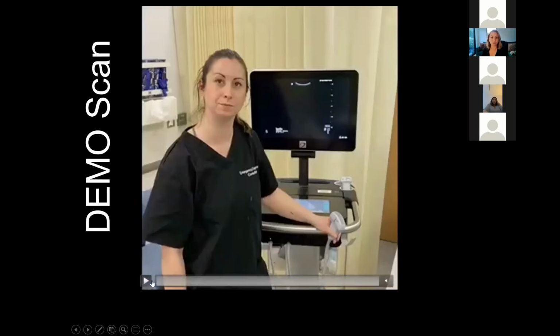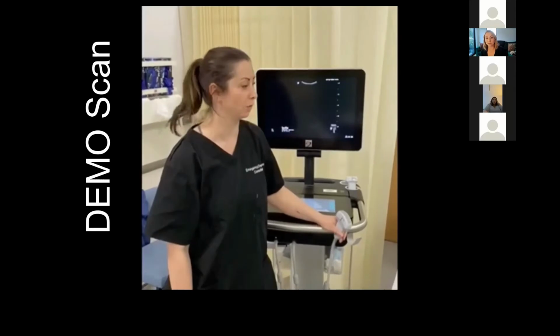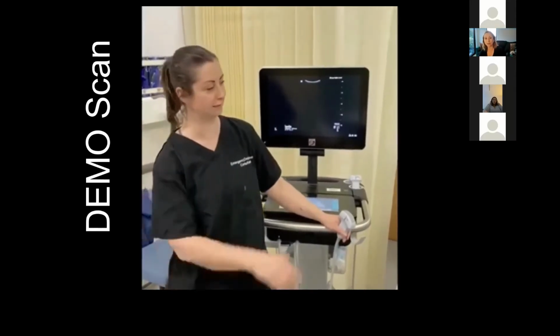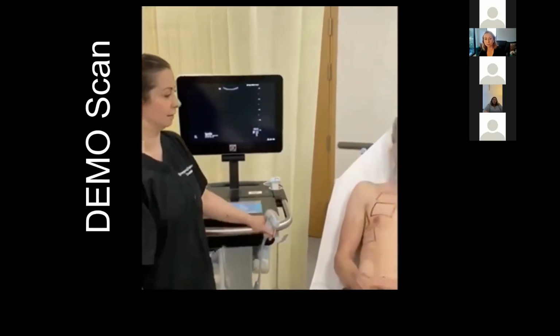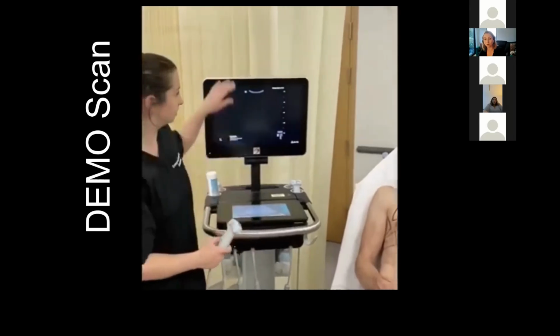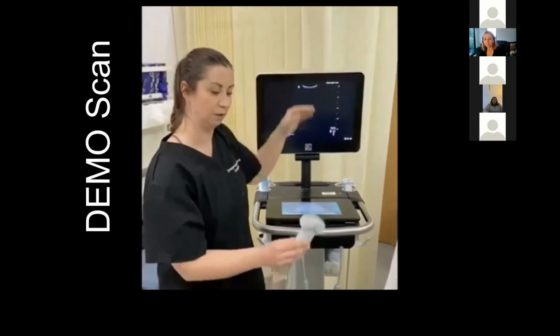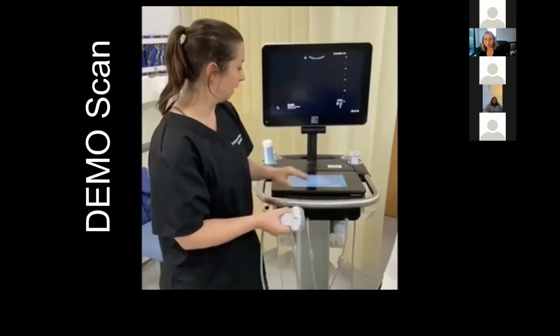Okay, so I'm just going to show you this video. It is muted. I'll talk you through it because there's quite a lot of background noise on it, on how I do a 12-zone scan. This is a normal subject in ED, and I'm using a point of care ultrasound machine called a Sonosite Edge, and we've got Mark here who allows me to draw on him with marker pen. I'm going to use this curvilinear probe. This is our lower frequency probe.